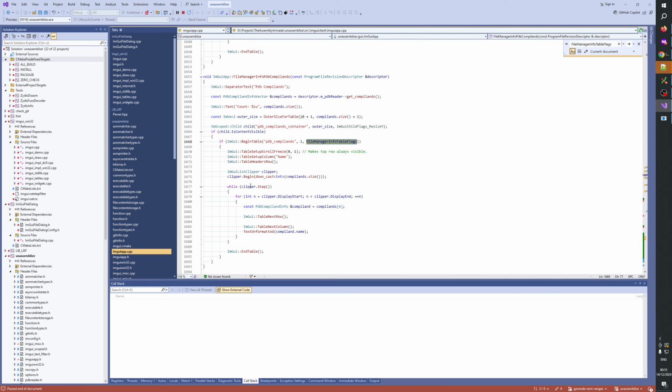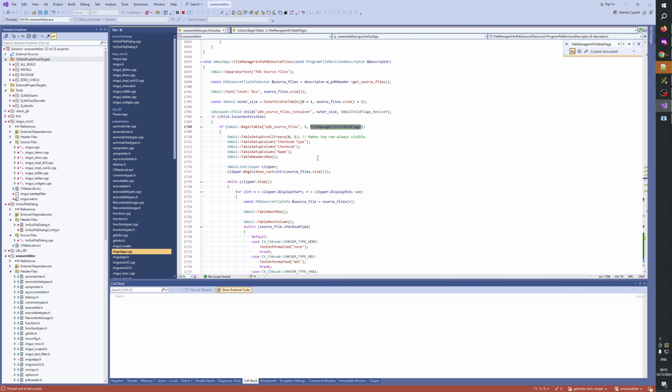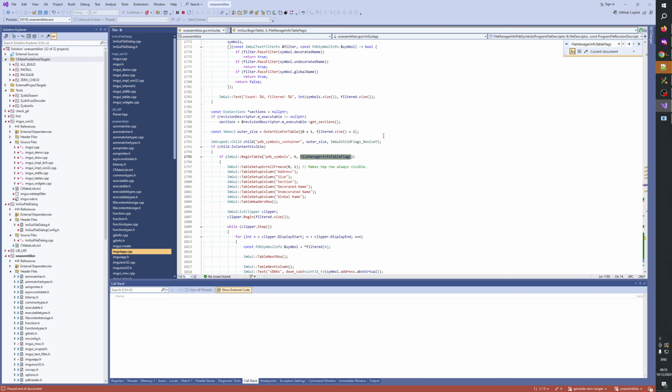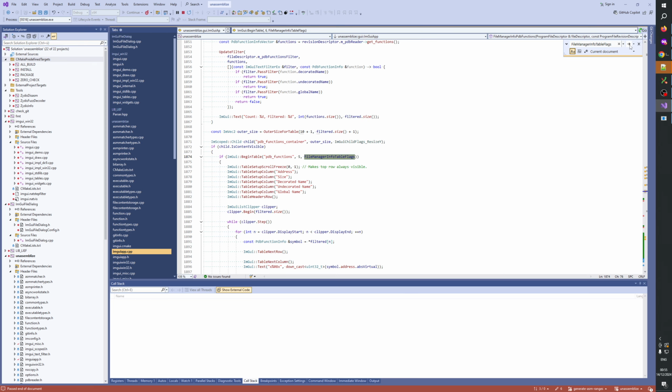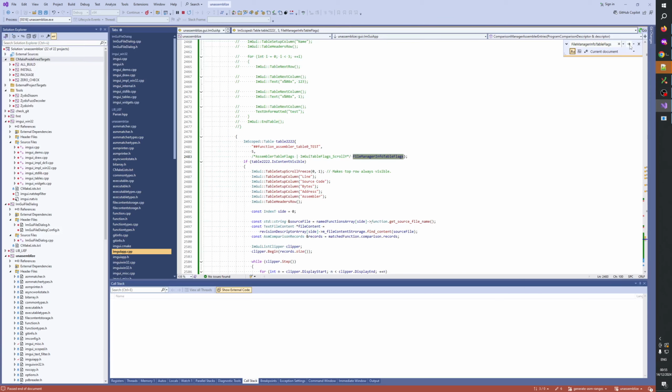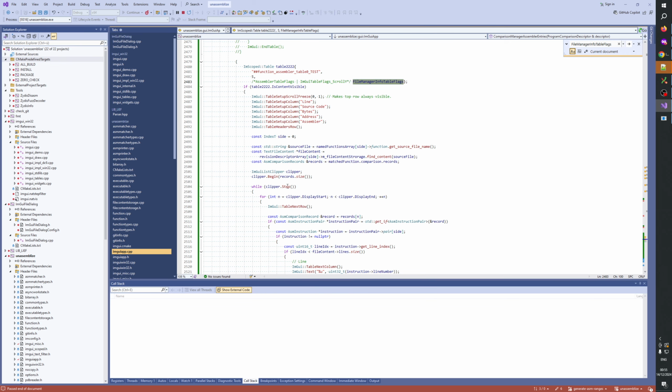We also have the clipper here. Clipper begin. Oh, hold on. Do we call this? Clipper. Do we pass the correct size? Yeah. Record size.